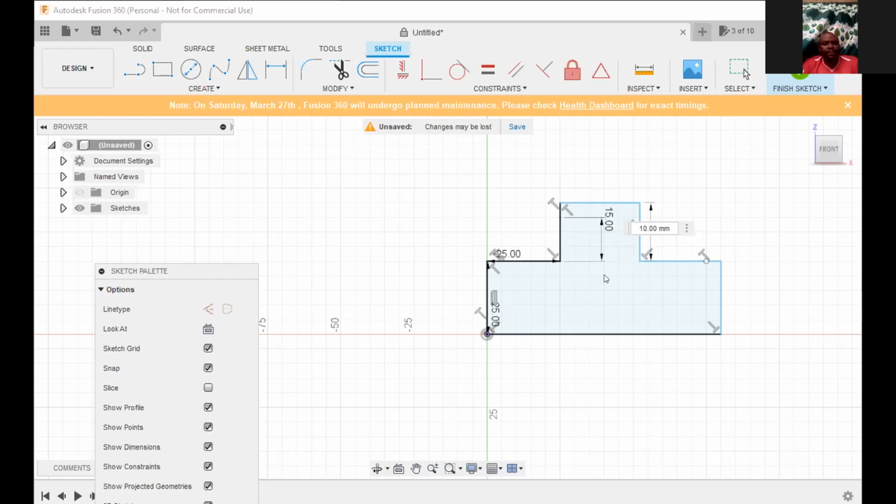Alafu enter. Press enter. Hivyo. Can you do it to the side ones? Kuja pande on the side. Dimension hiyo.